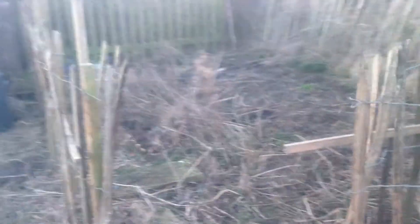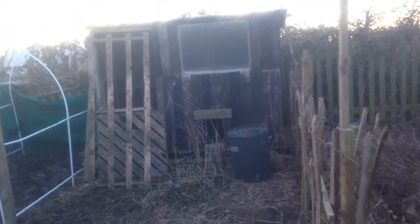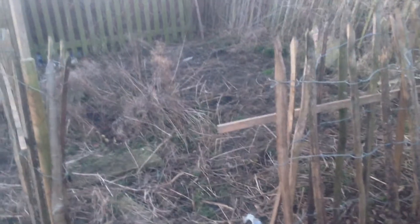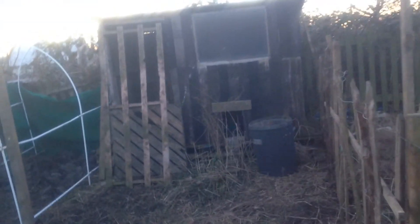So I'm thinking this is going to be a better idea than using the chicken shed and then trying to source another shed. You'll have to let me know what you think — do you think it's worth keeping that as a chicken coop and just adding a little bit extra over there so they can get into that little outdoor play area? Or should I do what I think I'm going to do and just have a little coop? I'm not having many chickens, maybe only three or four, and then I can use that as a tool shed or a potting shed.